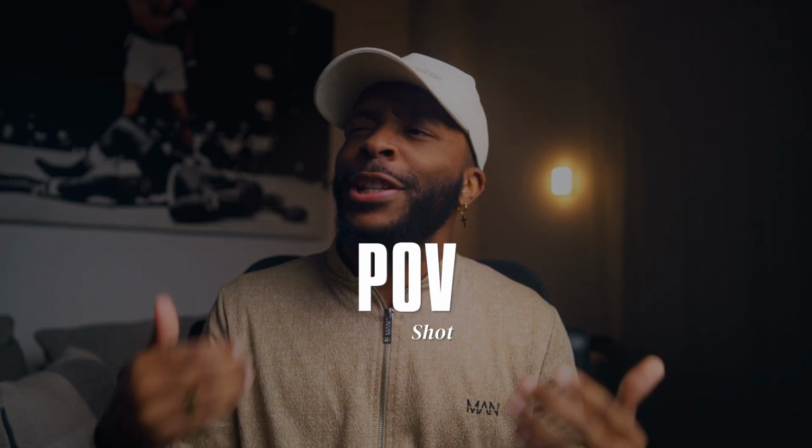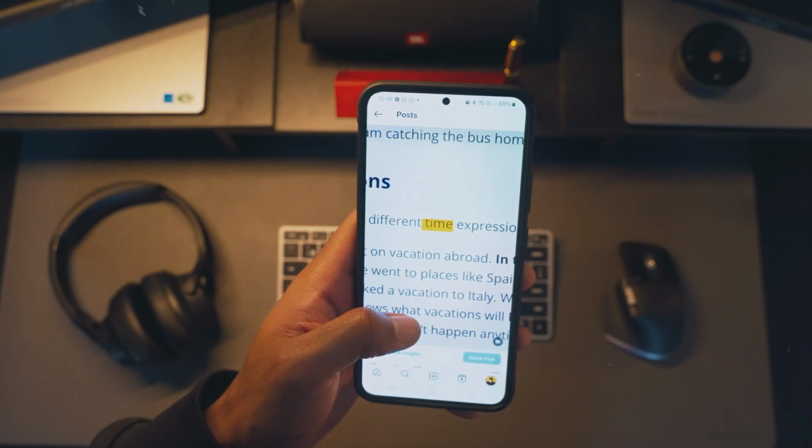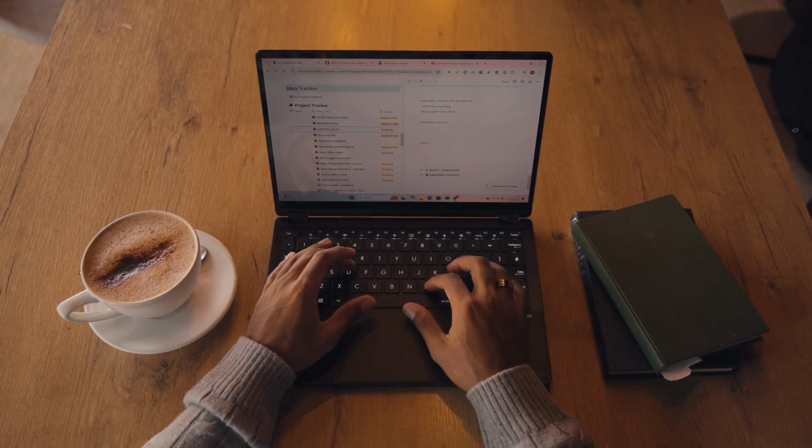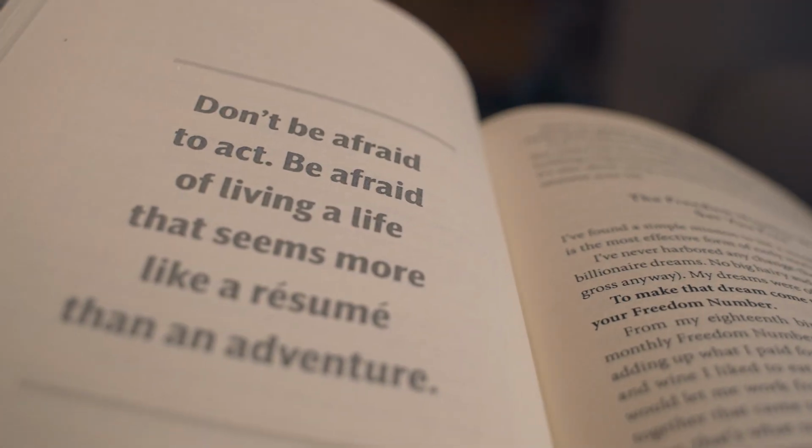For our 3rd shot, we're talking about the POV shot. This one's a little bit more unique, where the camera is actually mimicking what we would see with our own eyes. I use these shots to create a level of immersion that the other shots just can't give you. Bringing your viewers in as if they're your own eyes and seeing the scene through that lens is a very nice pattern interrupt, and it's very different from your typical wide, close-up and medium shots.